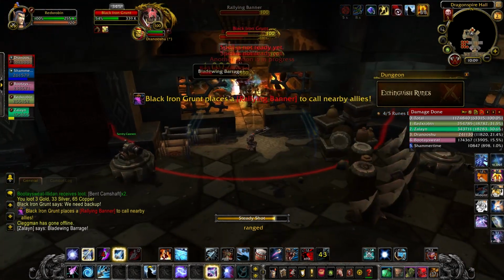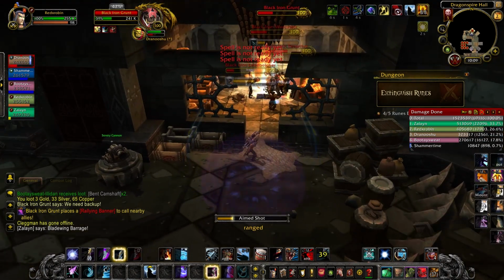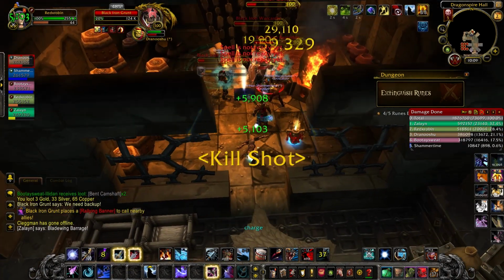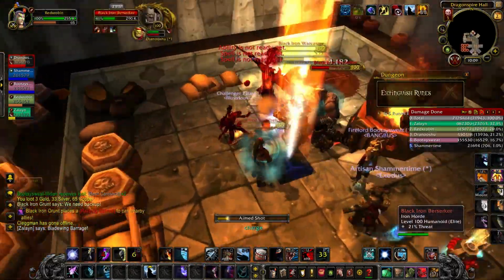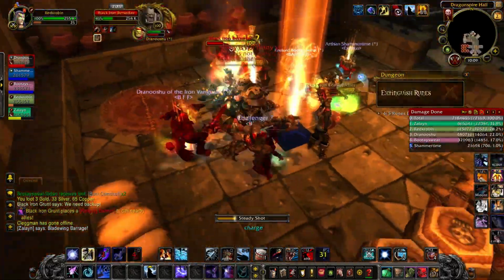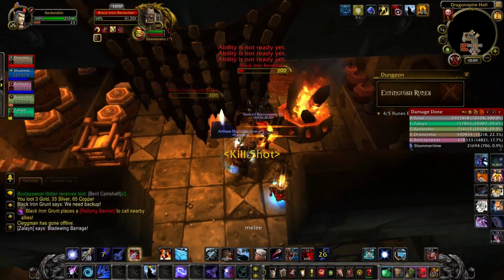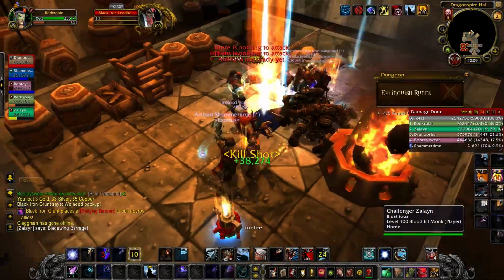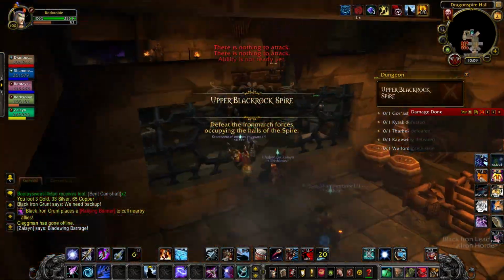Get that banner, dude. Where's the banner? Oh, never mind. Someone got it. I killed it. Yeah, if you ignore the banner too long, it'll increase in its width or its area, and it will pull anything inside that area. So don't ignore it. Usually melee can pick it up because, well, melee are right next to it. But if you notice that no one's actually targeting it down, you want to be the guy to do so.